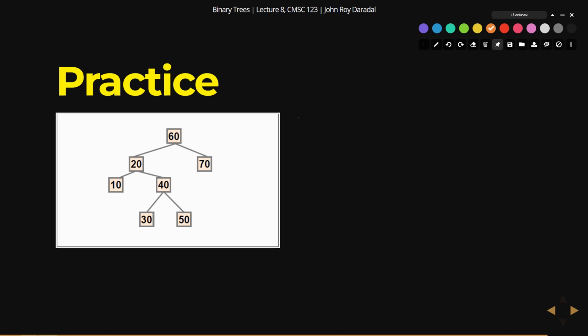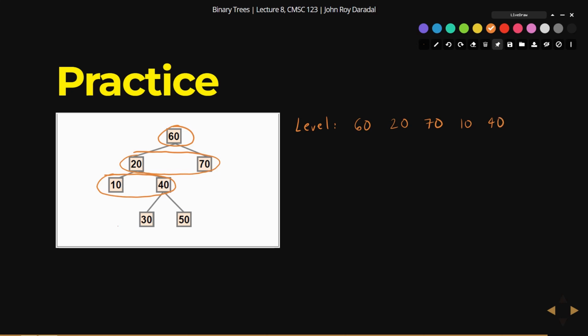So let's start with the level order traversal, which is just the BFS basically, right? So for level order traversal, we go to the first level, which is 60. Second level, you get 20 and 70. So you go from left to right. And then the next level, you get 10 and 40.